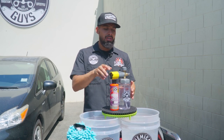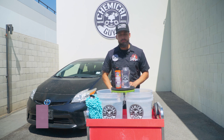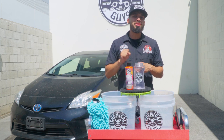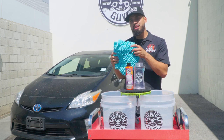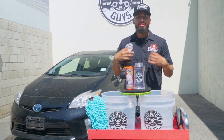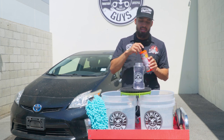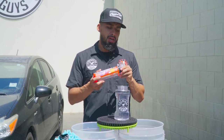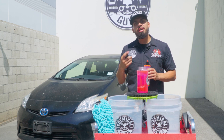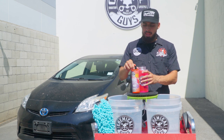Setting up the Big Mouth Max Use Foam Cannon is very simple and easy to use. All you want to do is remove the foam cannon head and start off with the soap. The choice of soap today is Sticky Snowball. I went with Sticky Snowball because this vehicle has tons of dirt, grime, and debris — I want something that's going to cling hard onto the surface. Every time I wash with the Big Noodle wash mitt it's going to encapsulate all the dirt, grime, and debris and provide tons of lubrication. Also, one of my favorite scents is cherry and Sticky Snowball smells just like cherry. Before you use the product, shake it to mix it, open the spout, and add one to two ounces of Sticky Snowball inside your foam cannon. If you're not good with diluting your soap, there are also dilution tips on the back of the Big Mouth Max Use Foam Cannon.